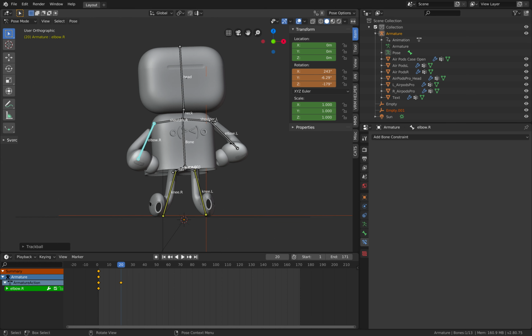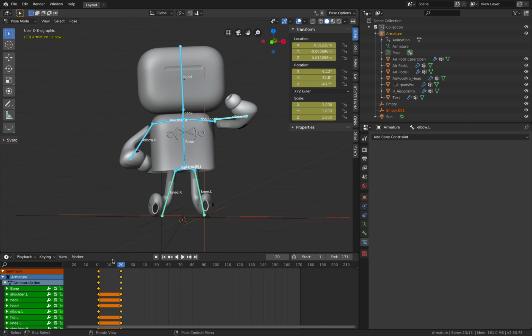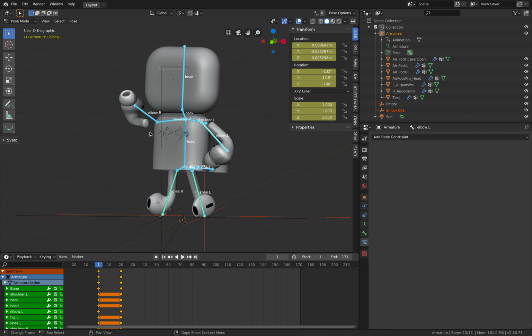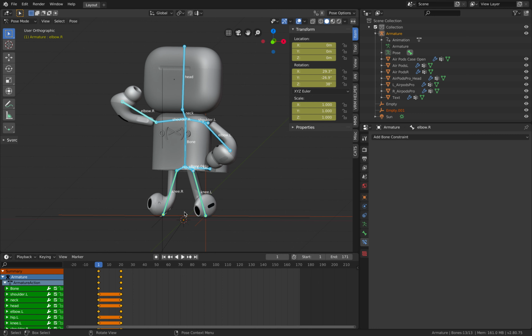Okay, definitely I need to fix the rotations on the arm. I don't like how it rotates. It looks wrong. It's like he's giving a finger or something. Okay. Just 2 different poses. And if we want it to loop, of course, just select all of them. Just duplicate the first keyframe. So 2 poses can be very, very effective for a character.